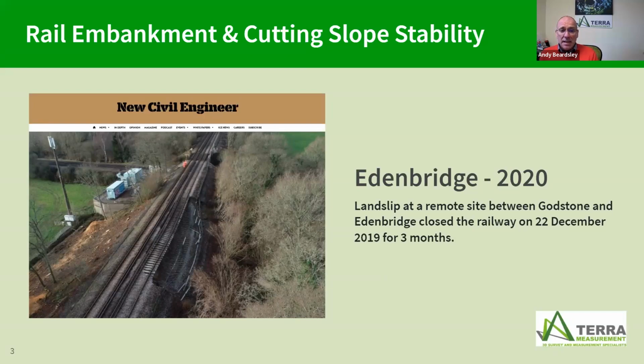A soil cutting is an excavation that allows railway lines to pass at an acceptable level and gradient through the surrounding ground that is comprised entirely or predominantly of soil. Rock cuttings are an excavation that allows railway lines to pass at an acceptable level and gradient through the surrounding ground that is composed entirely or predominantly of rock.